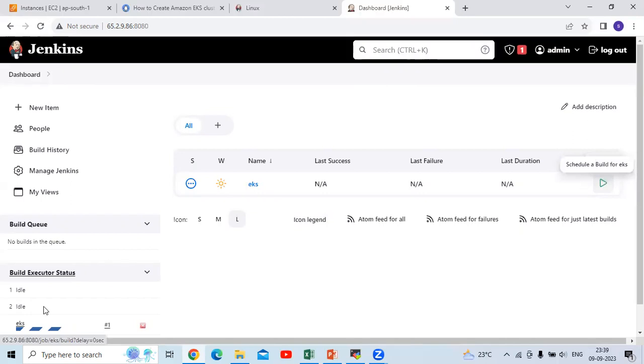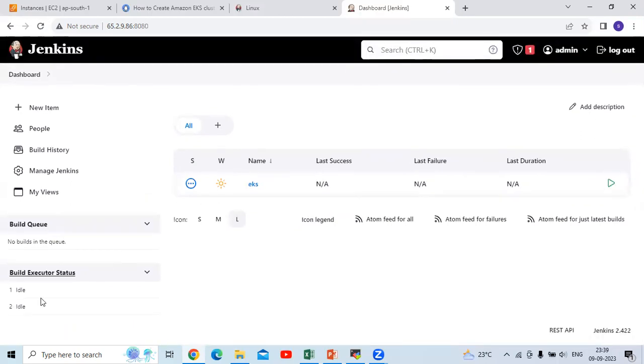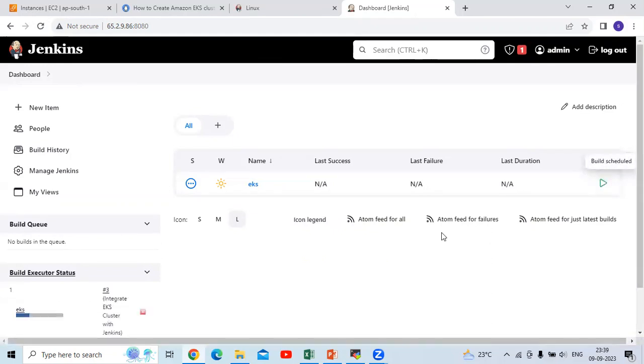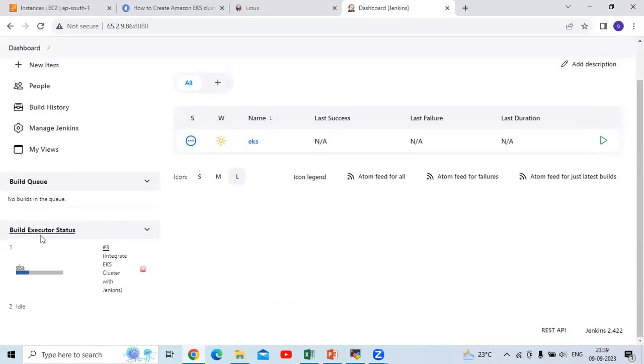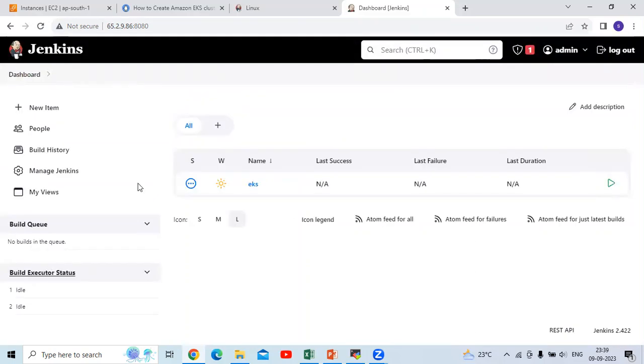So it's running, you can see, not build. Why? Now you can see it's building, right? You can see build.